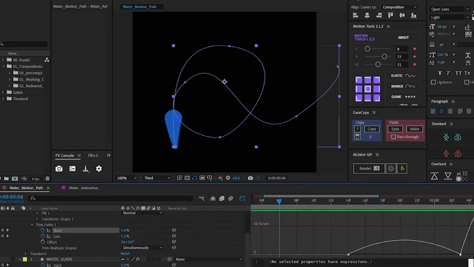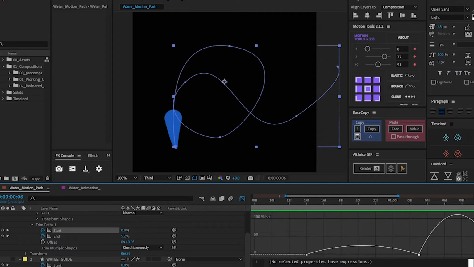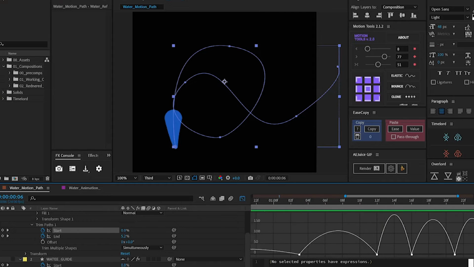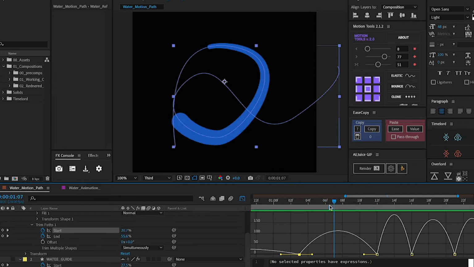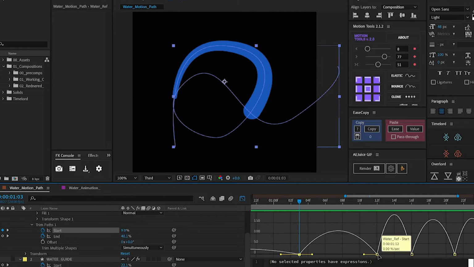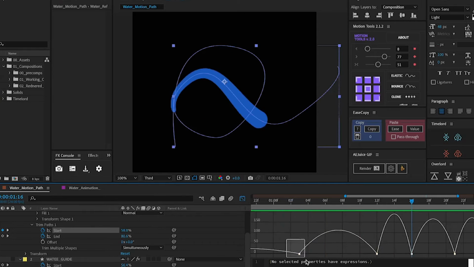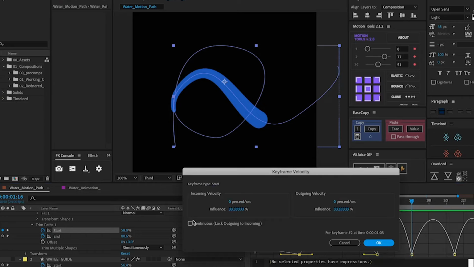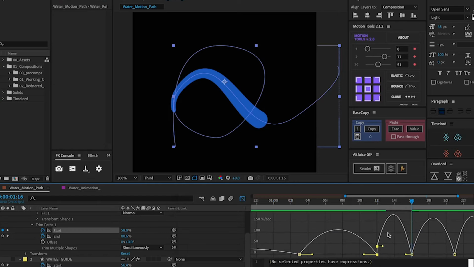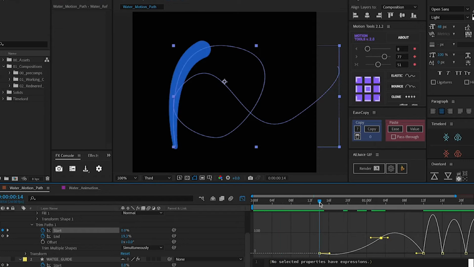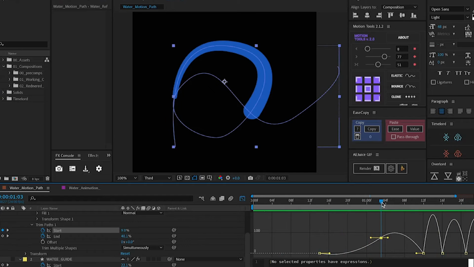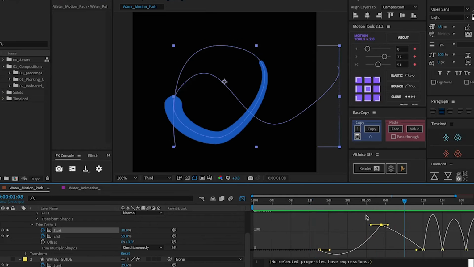Obviously, then we can go into the actual speed graph. Yeah, it's on speed graph, which looks very scary and some people may not know it. But essentially, the higher it is, that's how much speed is going through it. And when it's at these little bottom bits, there's no speed. That's essentially how you can read it. So say for this one, if you double click and press continuous lock, outgoing to incoming, instead of having this really annoying feature, it's all together and it's a lot easier to mess around with. Basically, it'll just move how fast it goes from one bit to another.